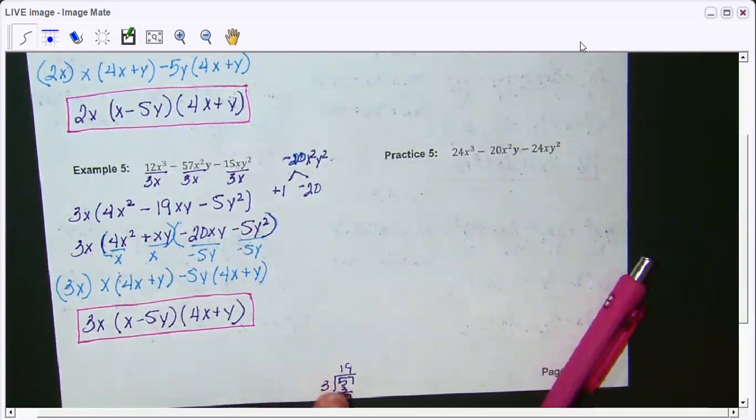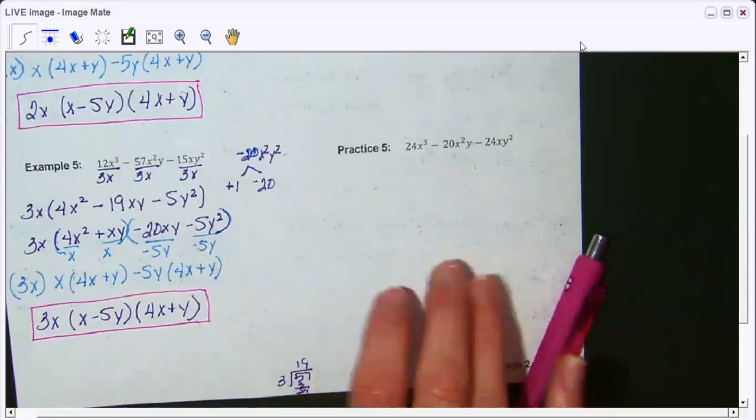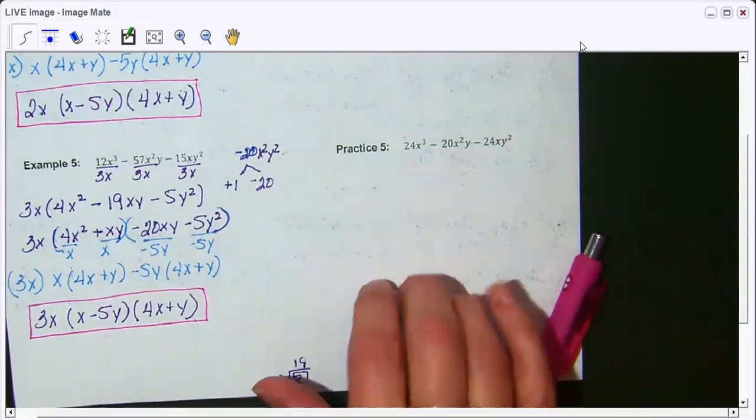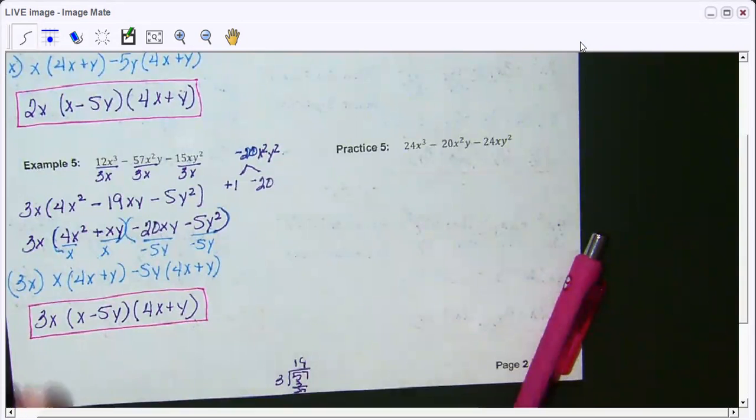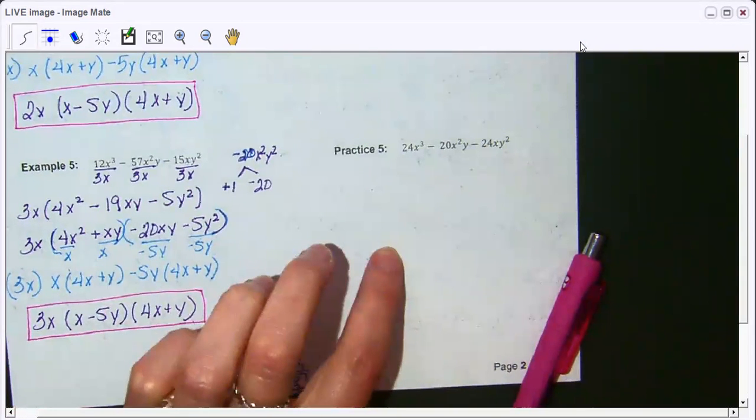Okay. The last one is practice 5. This is probably as far as we're going to get, so we will not be doing lesson 7-9 today. We'll save that one for next week, but please don't lose your notes. So right now, we're going to finish up this practice problem, and then I'll go over what the homework is. Everybody work on this one right now.